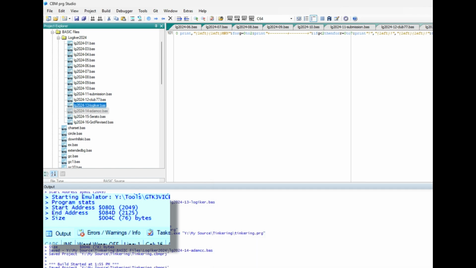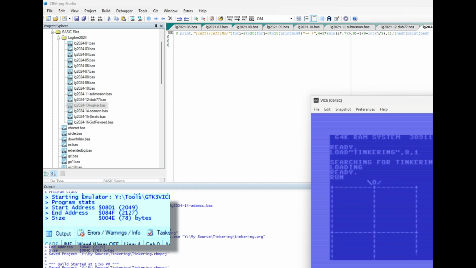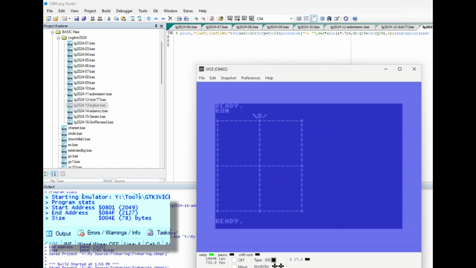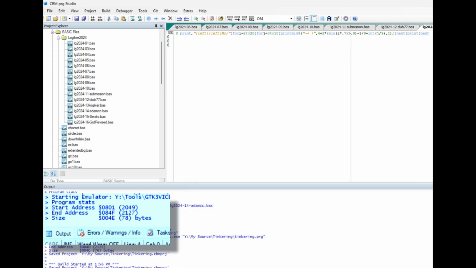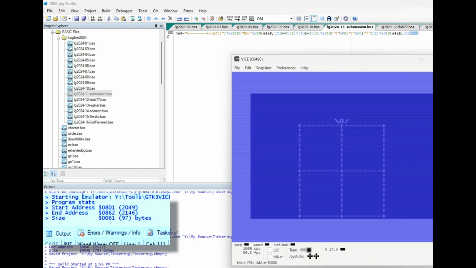Yeah, if we look at the way Logiker's was running, we'll kind of warp that. Even warped, it goes slow. But you notice, yeah, even his is up at the top. They didn't clear the screen. I was doing a command also in my submission at the end of the program, a command to make the program freeze. So when it ran, it didn't do the ready prompt right afterwards.